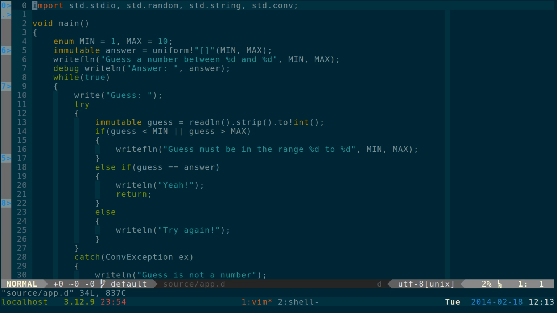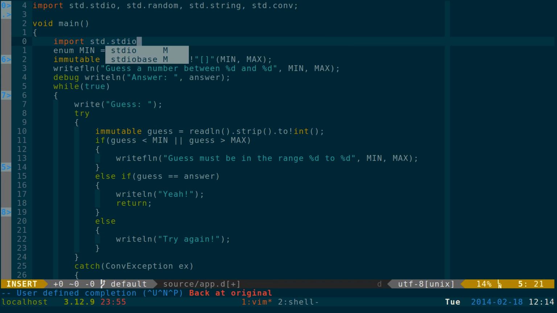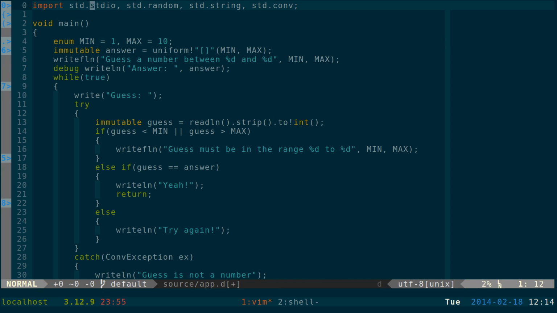But before we do this, we'll go through the source code line for line again and describe what's going on here. So we start at the import, and import will pull public symbols from a module into the current scope. An import statement doesn't have to be on the global scope, so you can import it inside a function. And you don't have to pull in every symbol as we do here.